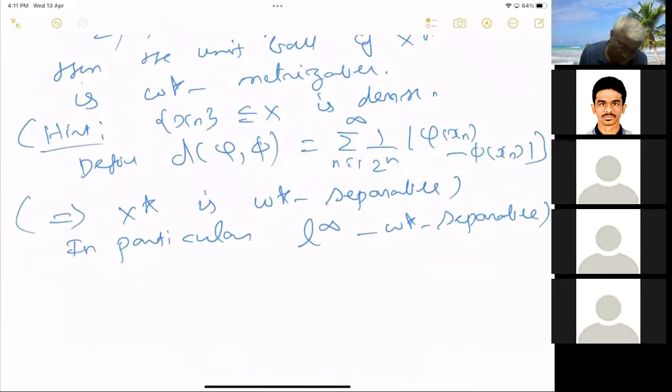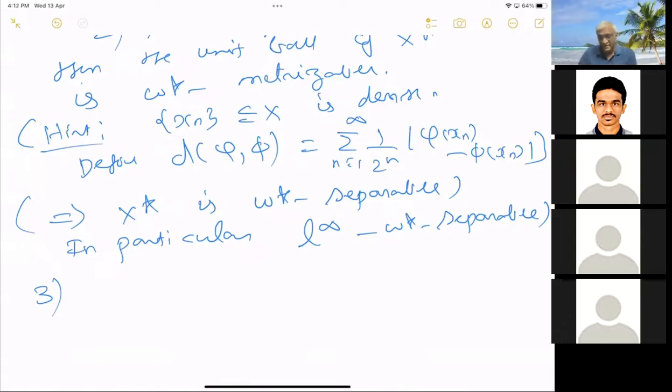Okay. So then the third one is, see, L infinity, L1 is separable. So L infinity is weak star separable. But then L infinity star is not even weak star separable. You can see by the following reasoning. We notice that the coordinate sequence en in L1 converges in the weak star topology, but it does not converge in the weak topology.